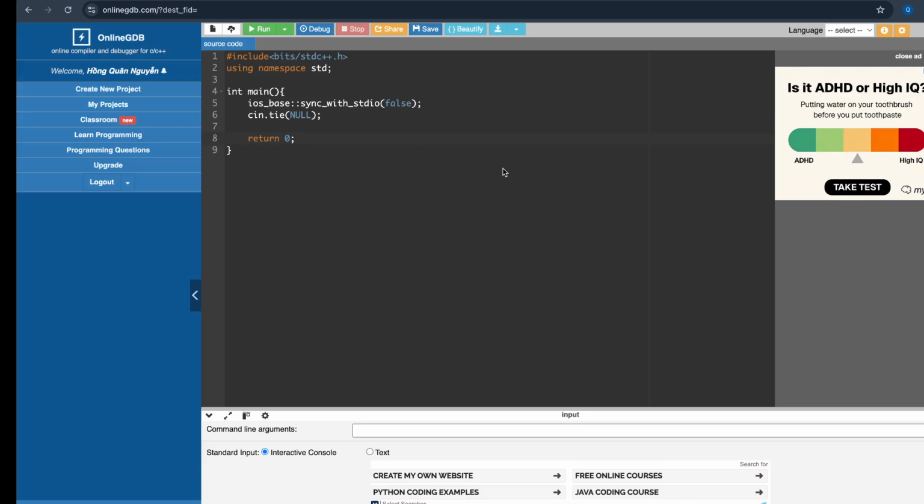Euclidean distance is basically when you have two different coordinates, like x1, y1 and x2, y2.